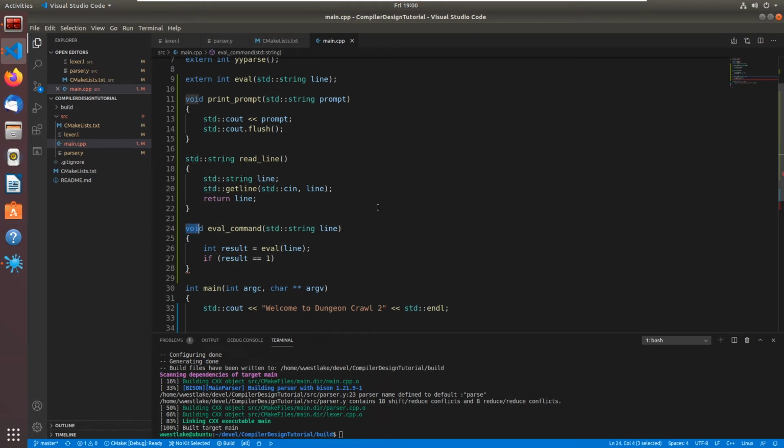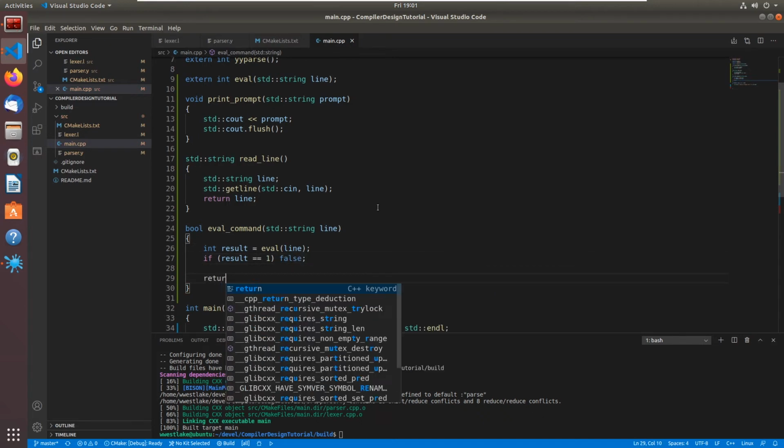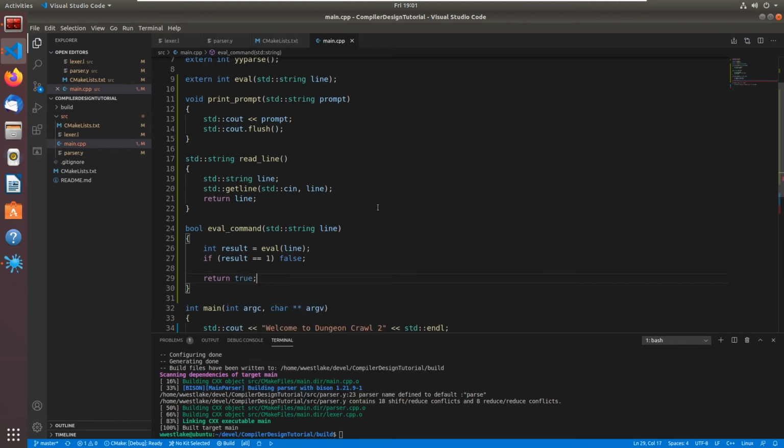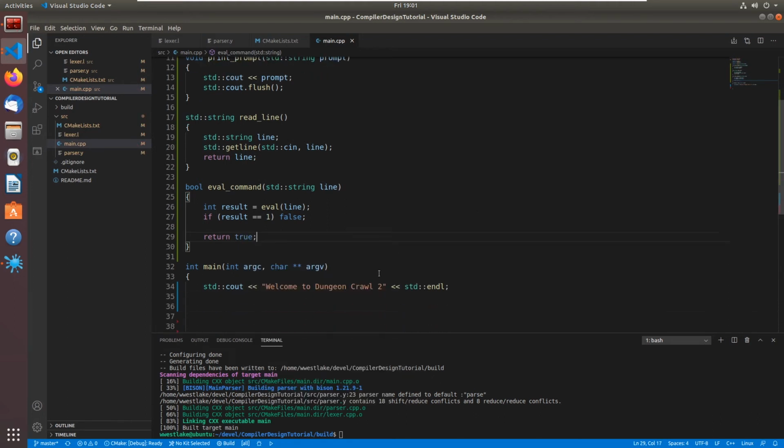Actually, you know what, I'm going to make this bool, and I'm going to say return false, and down here we're just going to say return true.